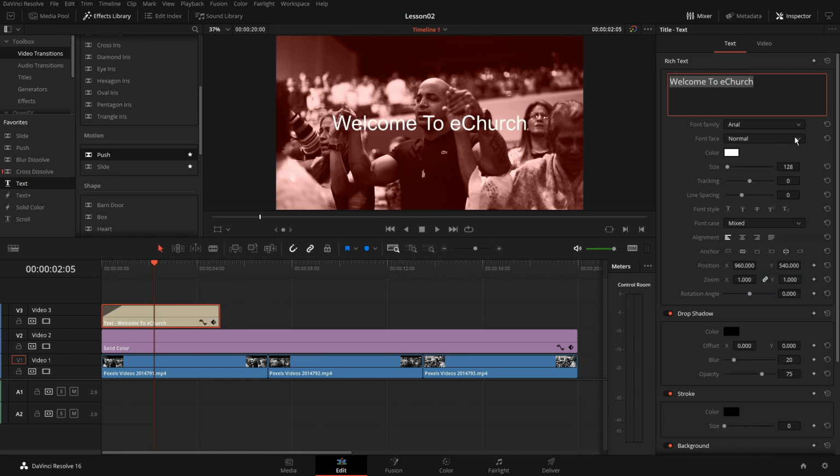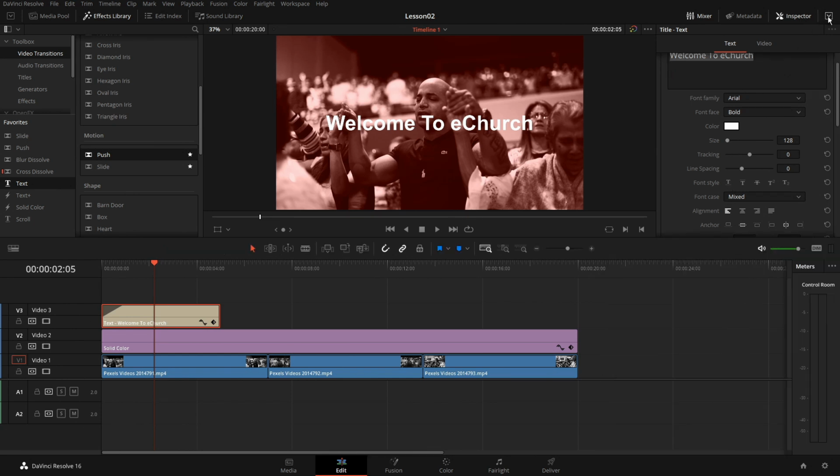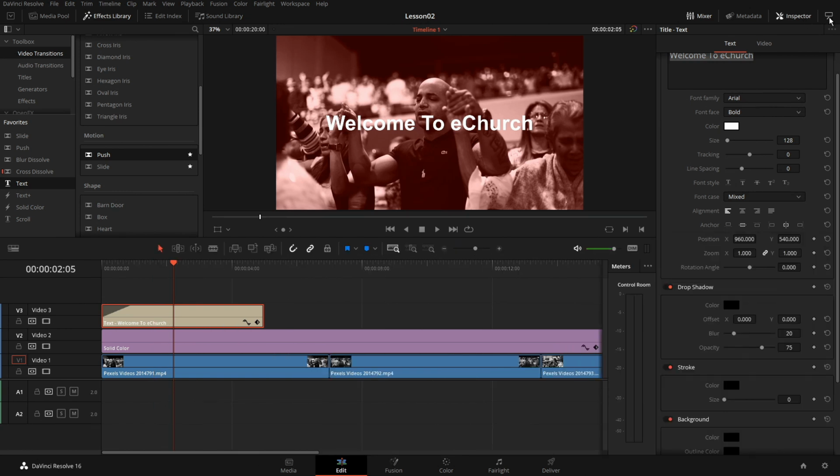All right, and then you can change the weight of it. So I'm gonna make it bold. And still, it's kind of hard for it to pick. I don't know what color y'all picked for that highlight color, but I want this to stand out. So let's scroll down a little bit, and inside of here, and if your inspector is not taking a full screen, you have that button right here beside it, the arrow that will make it take the full length of the screen. So let's go ahead and scroll down.